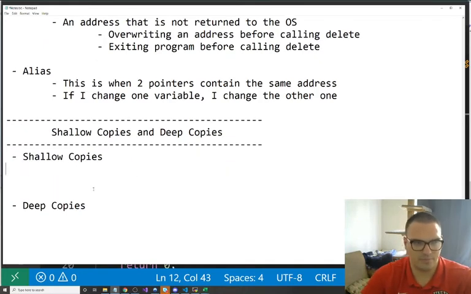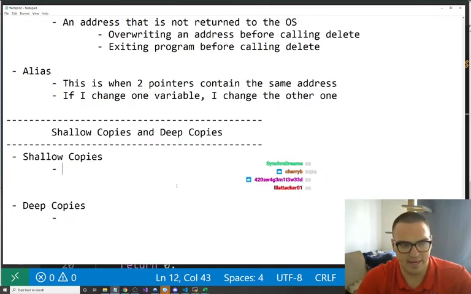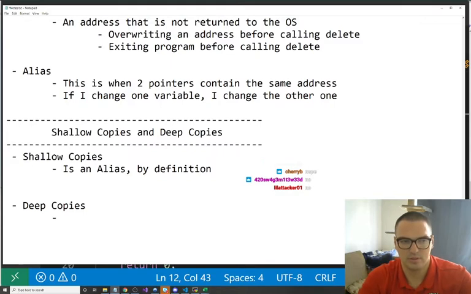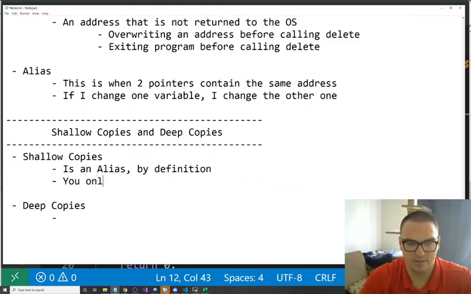I wonder if it would be mentioned in pass by reference or pass by value kind of ideas. No? Okay. So a shallow copy is an alias, kind of by definition. Meaning that you only copy the address.